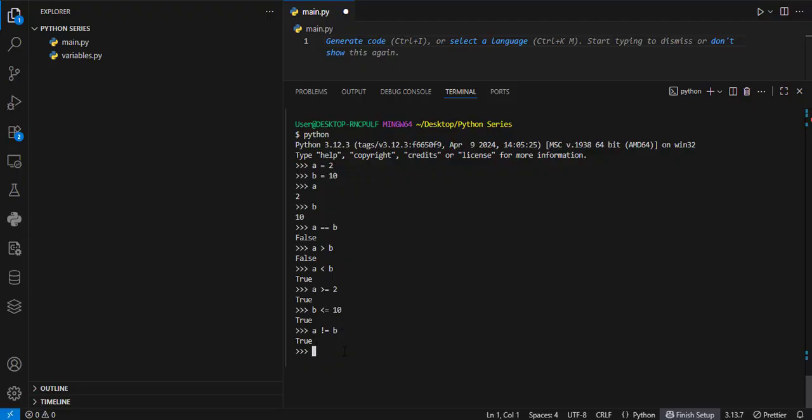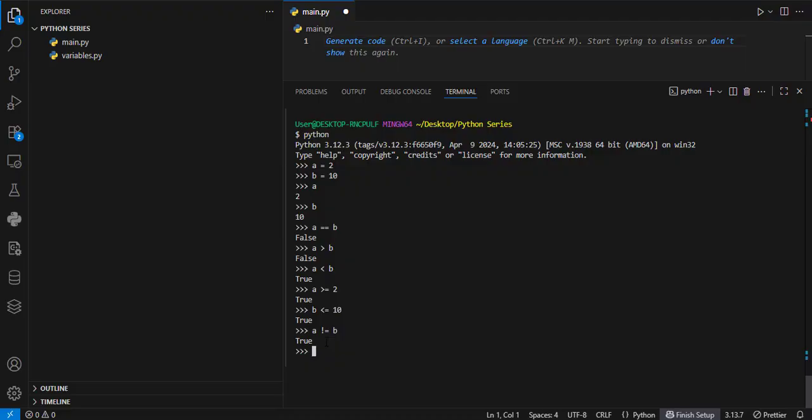So if you're trying to check that one value is not equals to the other, you can simply use the not equal to. This is just an exclamation mark before the equality sign. Okay, just think of this as a password check. For instance, if the password you enter is equal to the correct one, you get access, right? Otherwise, it's false. It's not going to give you access. Okay, so this is just comparison operators.